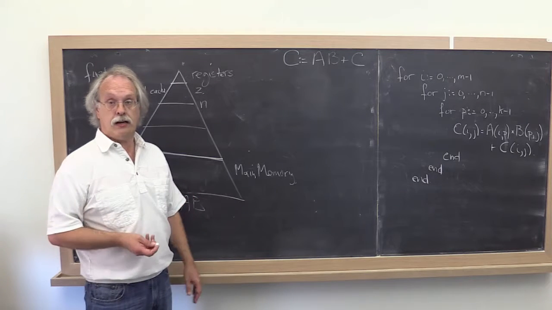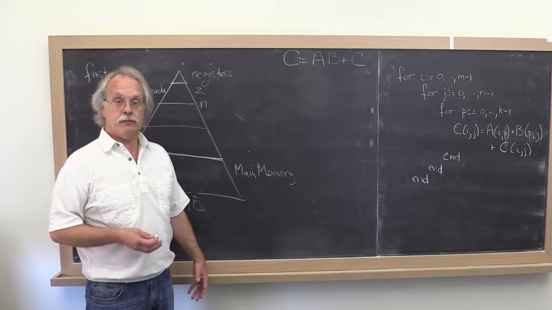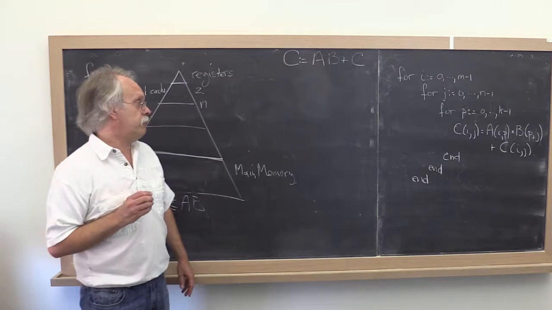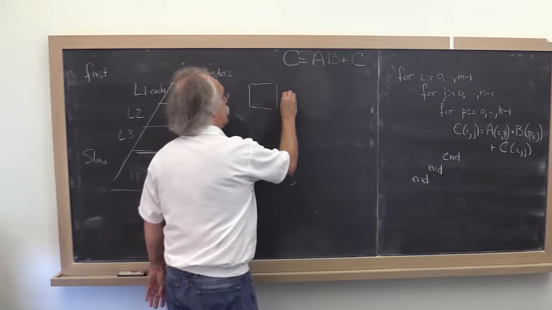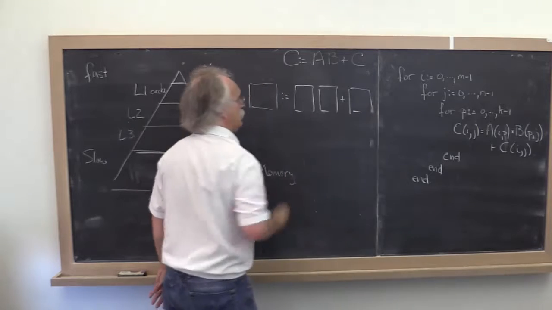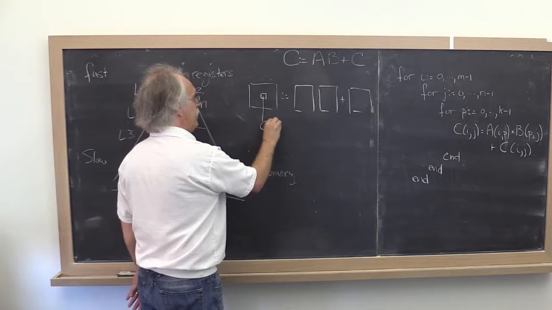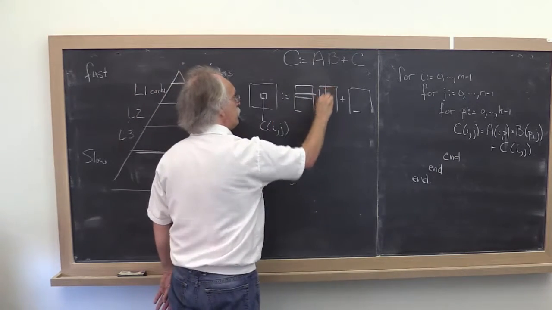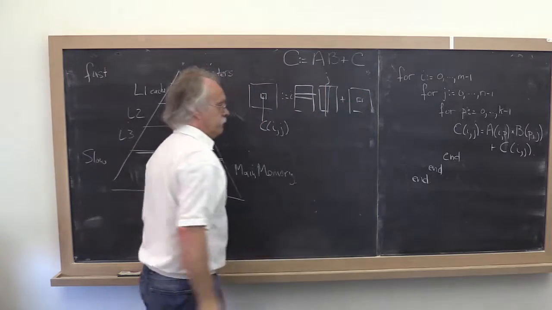So it turns out that matrix-matrix multiply over the decades has been the topic of intense research and continues to be so. Now think about that for a second. We're computing C is equal to A times B plus C. If you look at a typical entry here, the ij entry in C, that is equal to the dot product of the ith row with the jth column added to that entry.